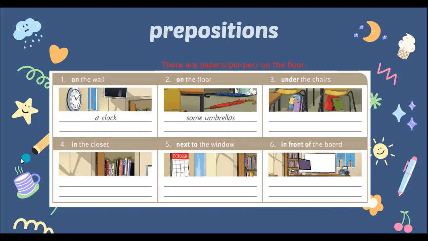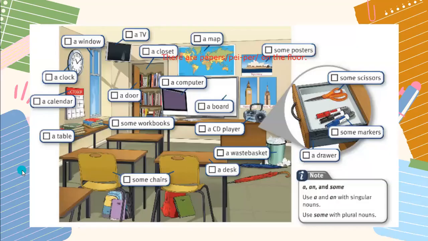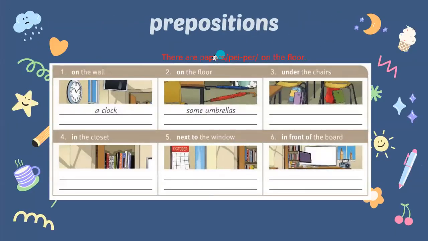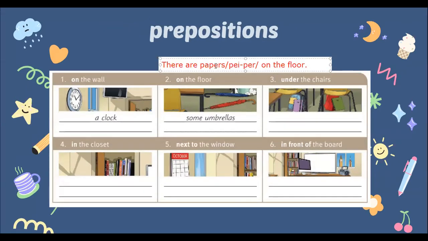Oh, okay. Some. Very good, exactly. We have a and some, right? Okay, so let's change this sentence. Cambiemos esta oración, agreguémosle esa palabra, some. ¿A dónde la va a agregar? There are some papers. Very good. There are some papers on the floor. Okay, now some papers, esta plural se permite porque son diferentes pedazos de papel, okay? There are like different pieces of paper, or different sheets of paper, okay? Got it?